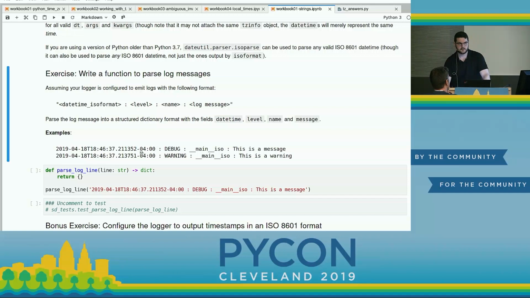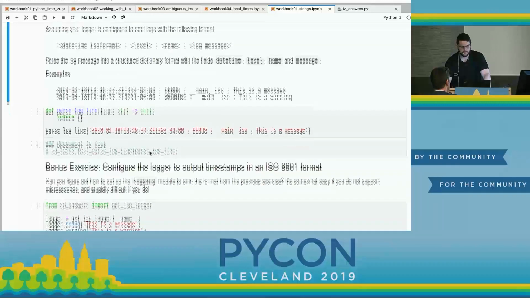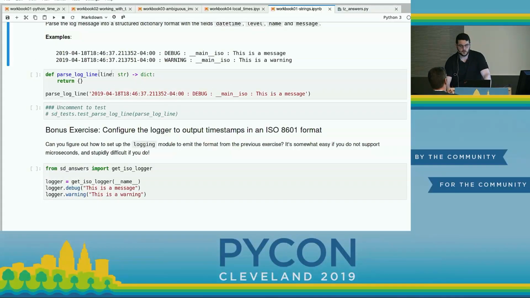We're not going to make it UTC because when you're reading logs, you prefer to see things that are at least in the ballpark of your local time, right? And if you want to configure your logger to produce something that from ISO format can understand, you have to reconfigure it.